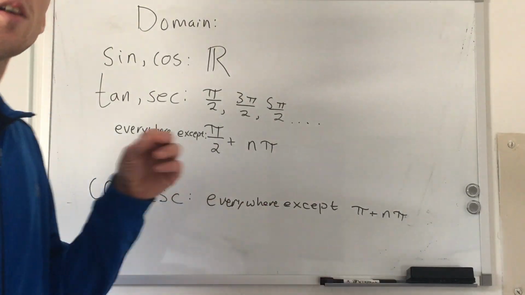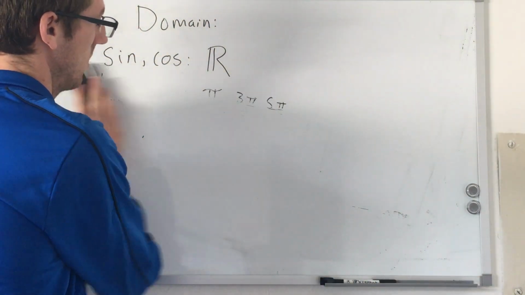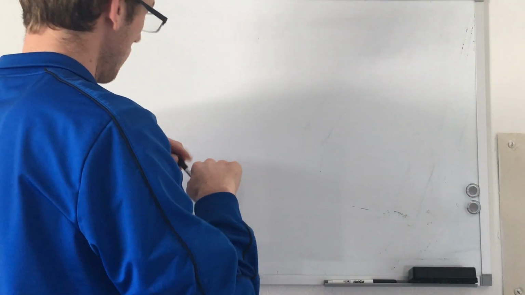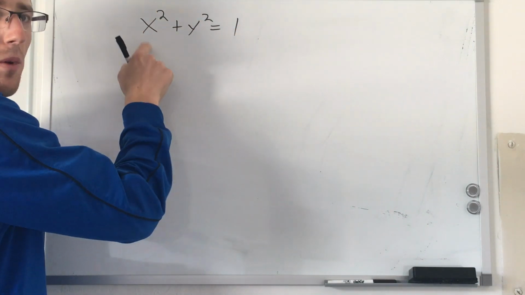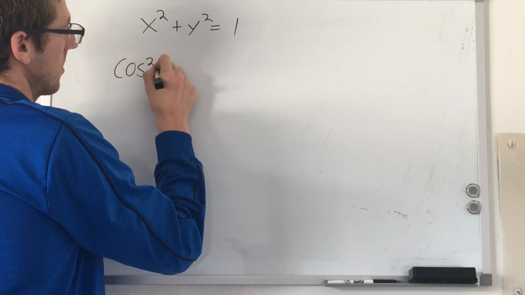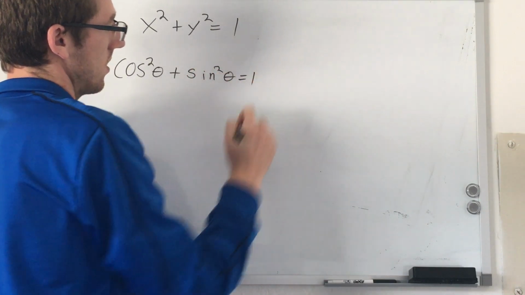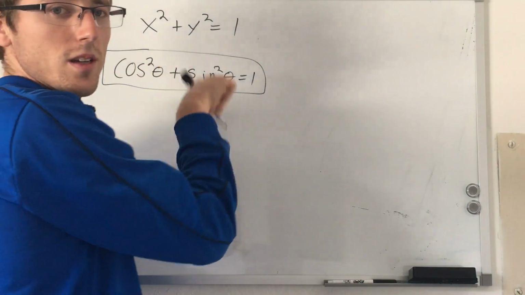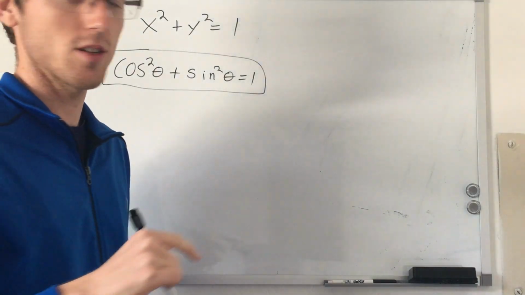So there's really just one more thing to go over, and they're called identities. So let's think about our unit circle one more time. We have x squared plus y squared equals 1. But remember what x is? X was cosine. So that's the same thing as saying cosine squared theta plus, y is sine, sine squared theta is equal to 1. This guy is ultra important. You will forever ingrain this in your head, just because you have to.